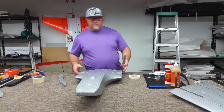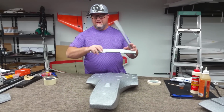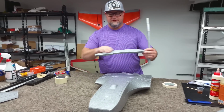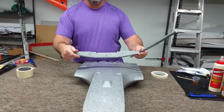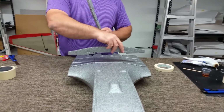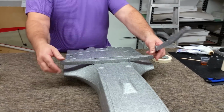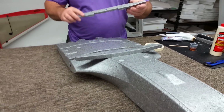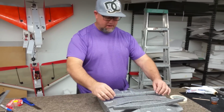Okay, now we're going to go ahead and glue in the main spar slots. First thing you do, make sure all your spots are sanded like before, like we were talking. Sand down both sides of your mains. Fit your mains in. Mark which end is the back end, because if you get them wrong, you're going to be scrambling while you're trying to get this done. So I marked the back, so when I put it here and slide it in, I have it ready to go. And you've got to work this kind of fast because you're working with hot glue. So both of them, again, I have the backs marked.